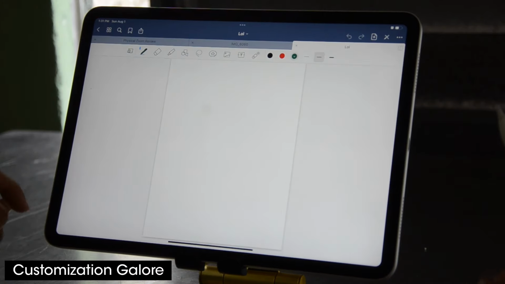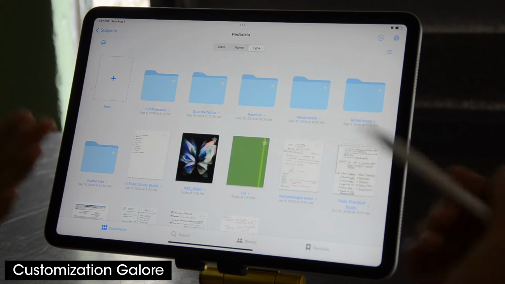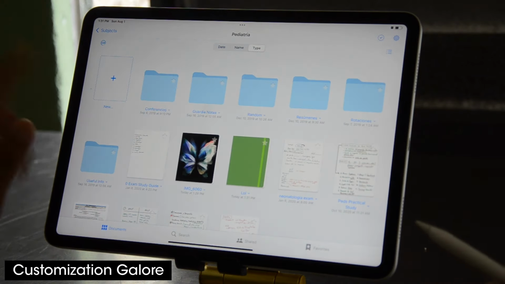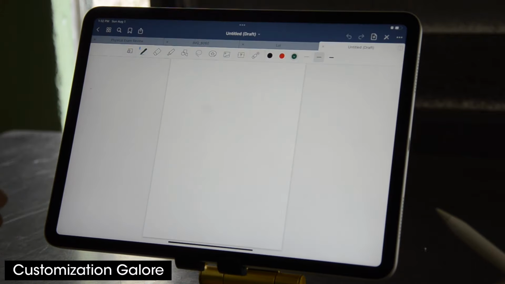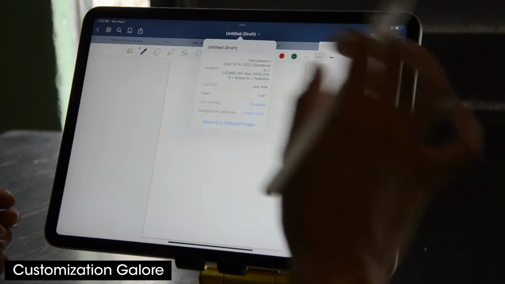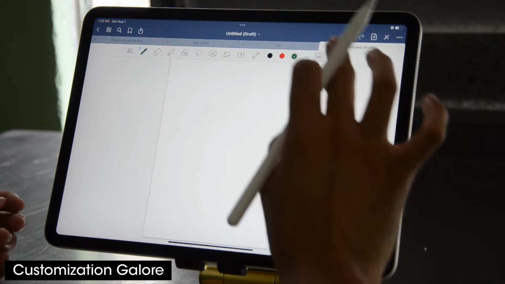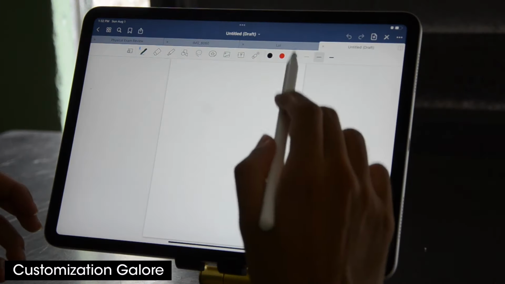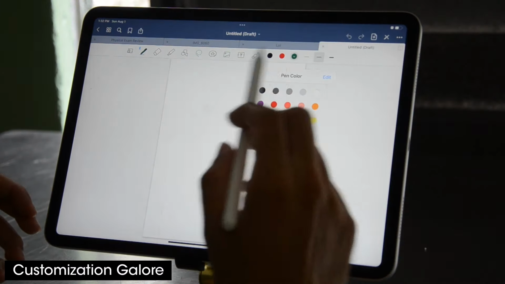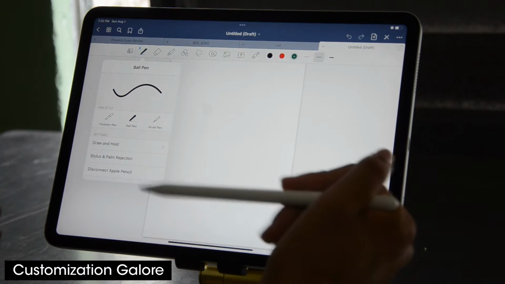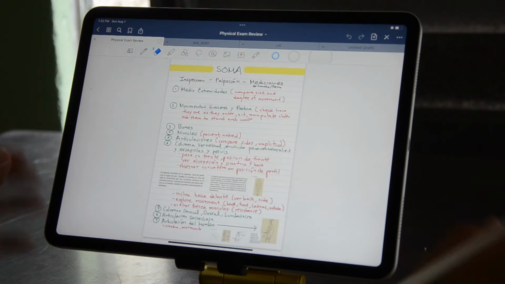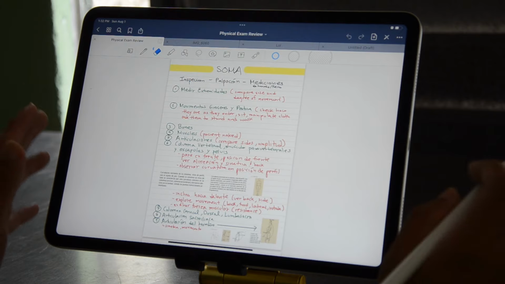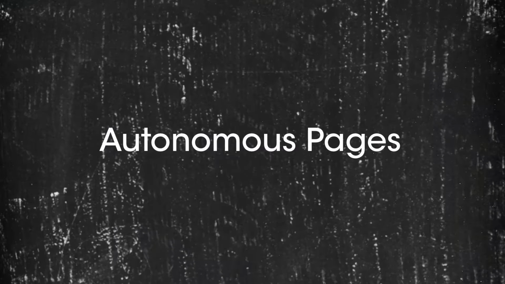But what I usually do, if I'm like really strapped on time, I just double tap the new button here and it just creates a new note. So like this, bam, new note. And then I'll rename it later and anything like that. Goodnotes also has a larger variety of pen style. You can use fountain pen, brush pen. Another thing I like about Goodnotes is the ability to have each page autonomous from each other.